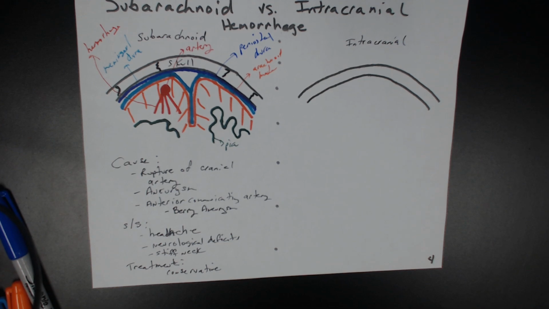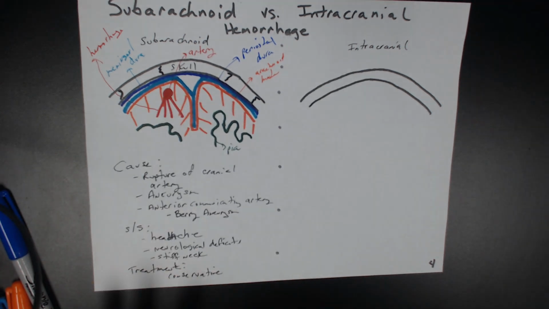And a bleed that's not super large, the person might present initially as having a lot of neurological deficits, but their prognosis overall is much better than anyone who's had an ischemic stroke. You can expect pretty good recovery within about 3 months, because the hematoma, or all the blood that's here in the brain, is actually resorbed, as opposed to what happens with an ischemic stroke, where that area of the brain has died. That's a lot different. So prognosis is going to be much better with a hemorrhagic stroke.